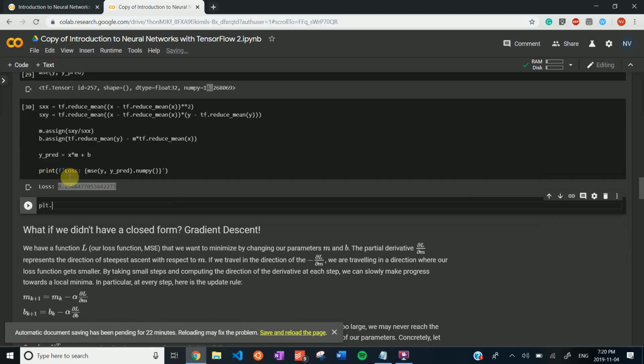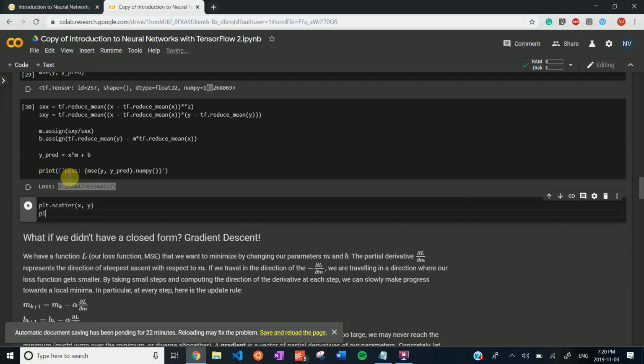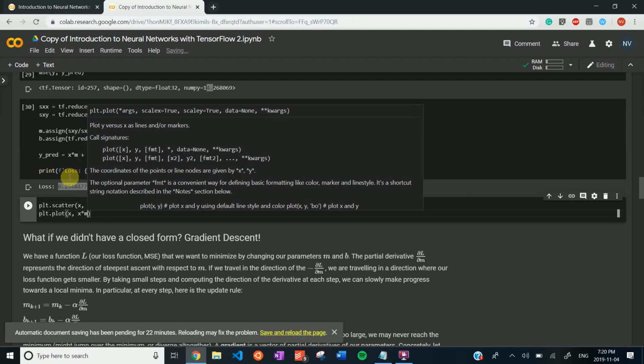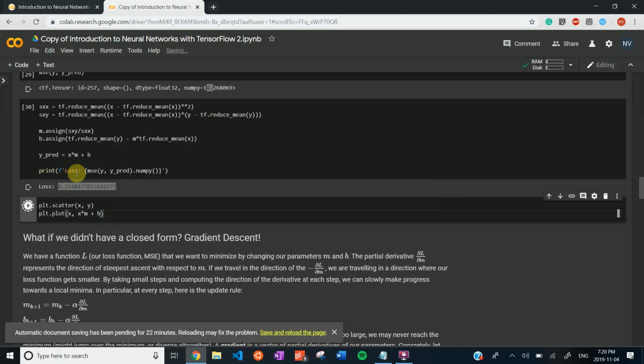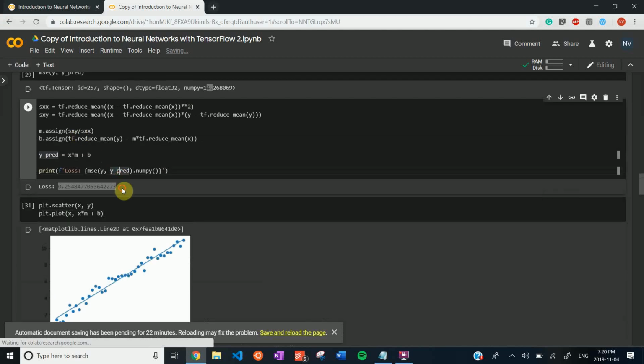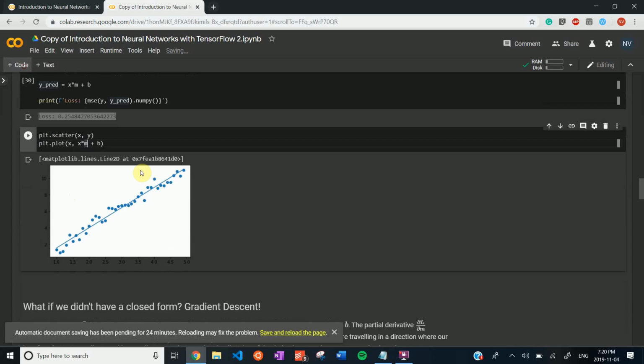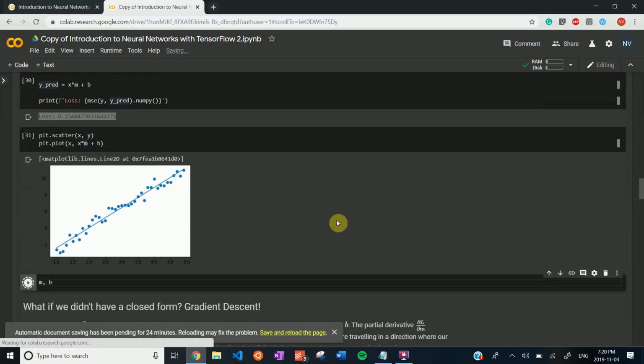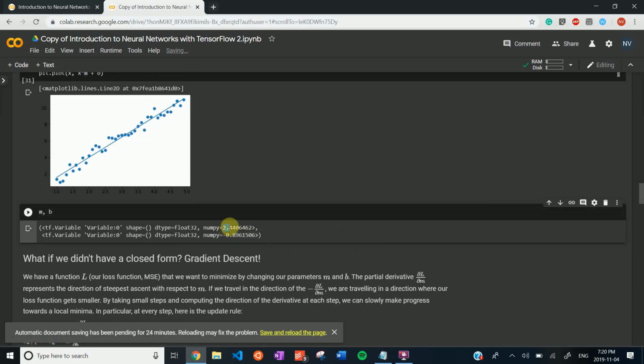as well. So if we plot the original data and also plot our line, x times m plus b, we can see that our line fits our data really well. And we did this by minimizing our mean squared error, which is our measure of how poorly our line is doing. And we can also check out what these actual values are: 2.44 and negative 0.89, pretty close to what our original values were. So that's a basic primer on linear regression and what an introduction to machine learning looks like.